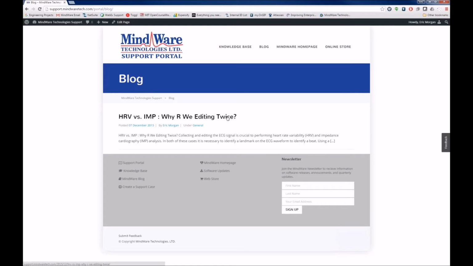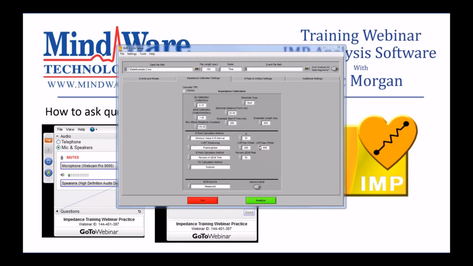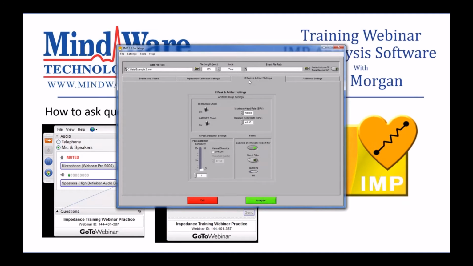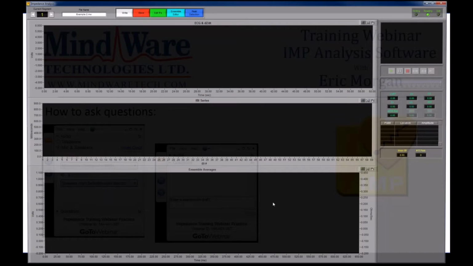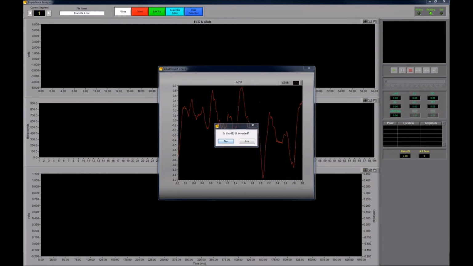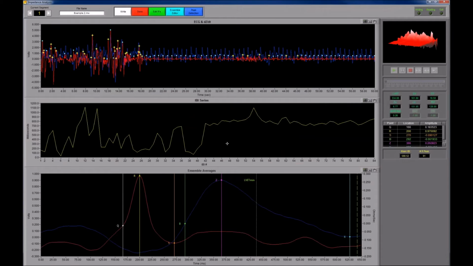editing, HRV, and impedance. So with HRV, it does need to be a continuous series of R peaks. But with impedance, we don't necessarily need that. What you're doing when you mark an R peak in impedance is you're telling the application this is a good cycle of ECG and this is a good cycle of DZDT.